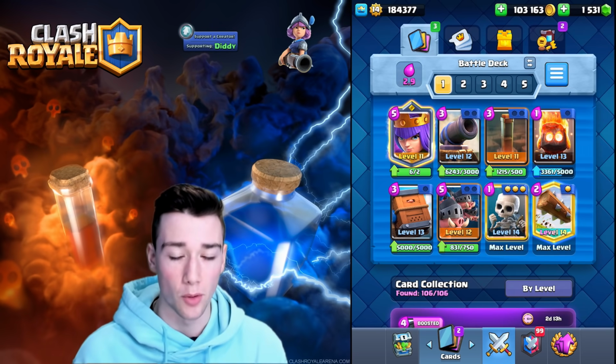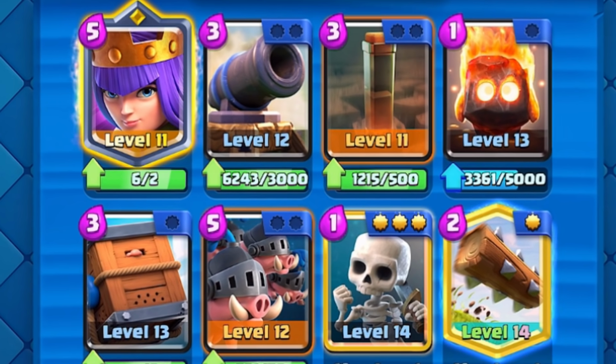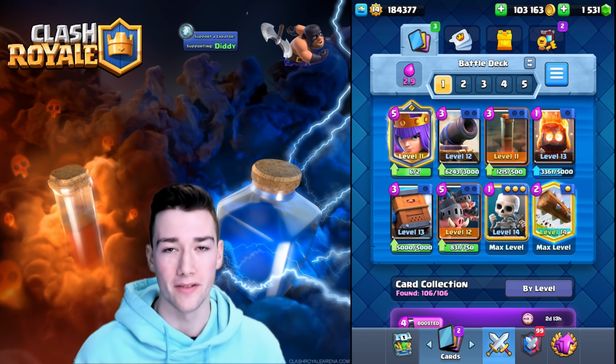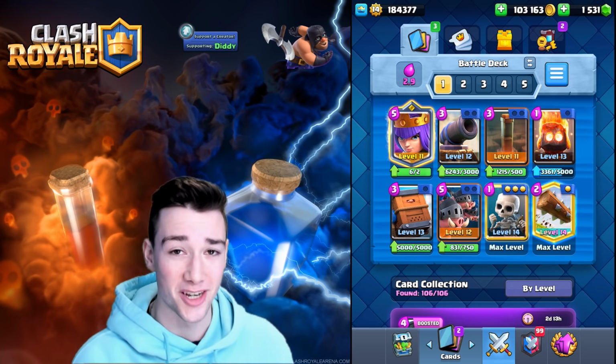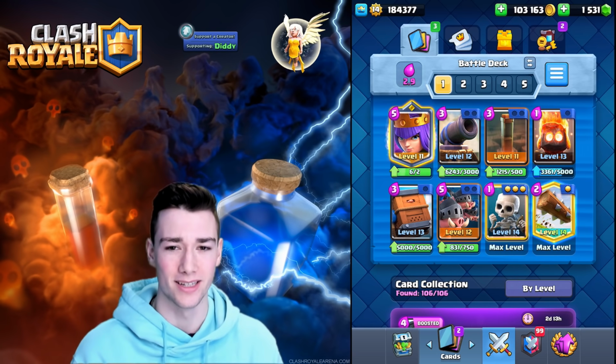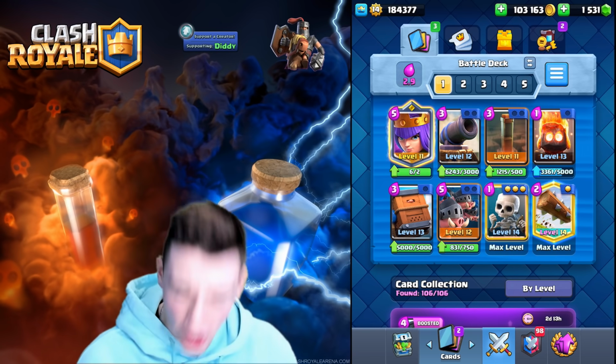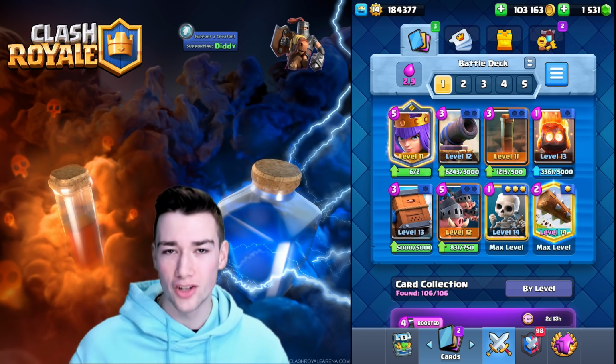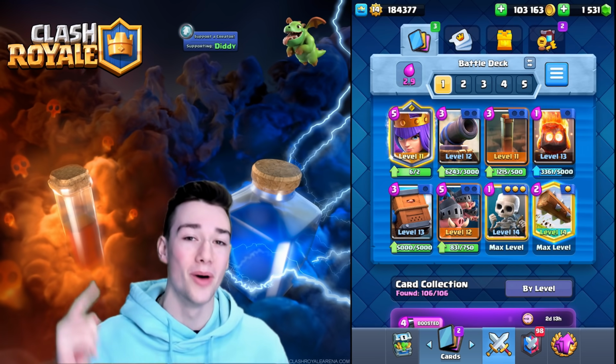Hopping into deck number 1, it's going to be the Archer Queen Royal Hogs Earthquake deck. This deck is busted. Archer Queen's broken, Royal Hogs are strong, the Fire Spirit's very nice, the Cannon's super cheap, the Earthquake's damage it can do over time, especially with the fast cycle of this deck, is unstoppable. This deck is so easy to use. We're gonna have to include it on today's top 3 decks for the World Tournament, so make sure to play through the World Tournament. We're gonna get into game number 1.